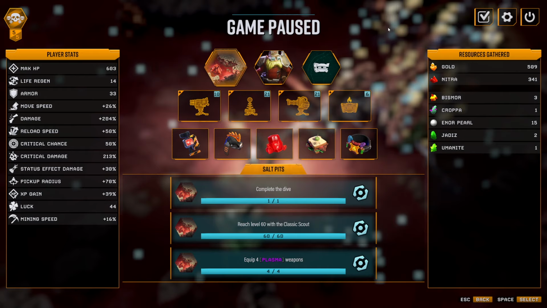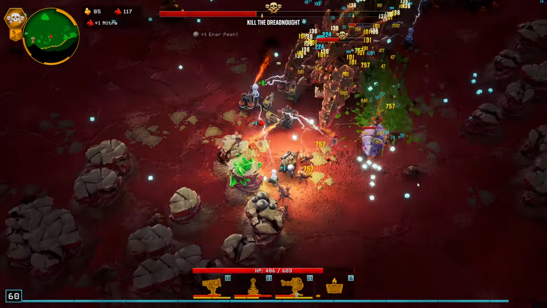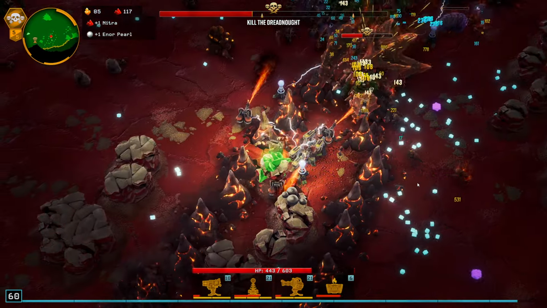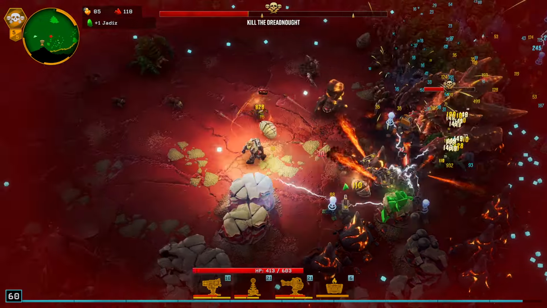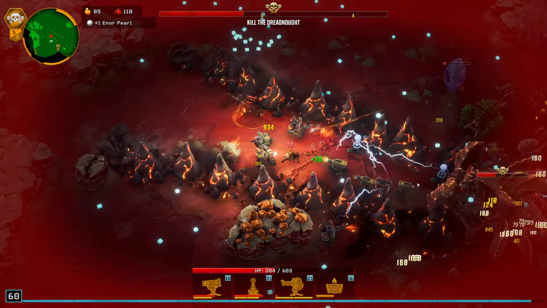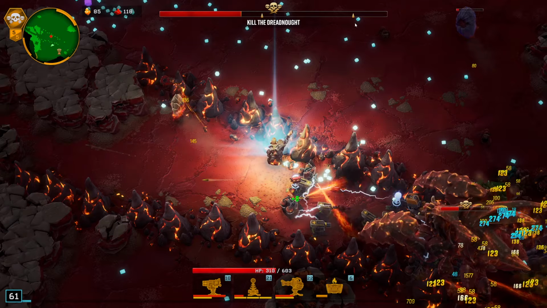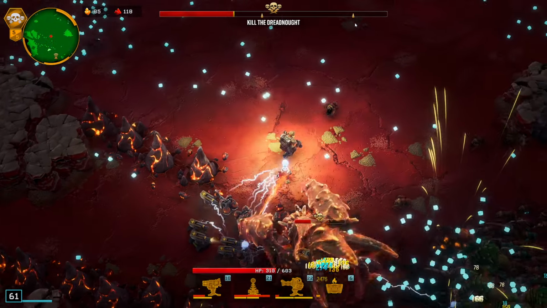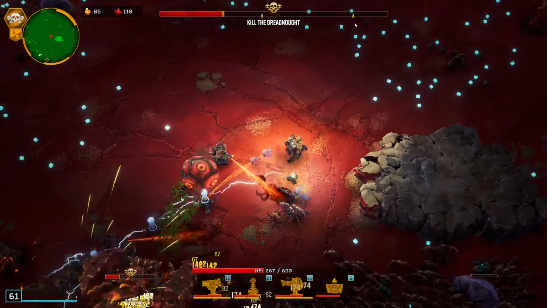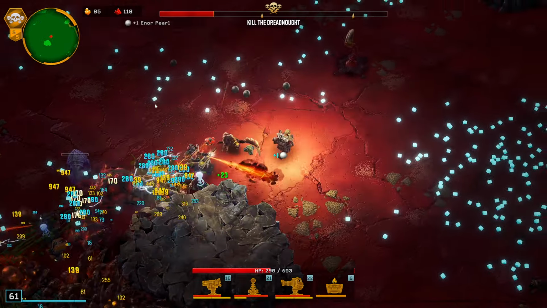Artifacts probably weren't the best. My only damage artifact is mocap. The rest is some extra weapon levels and some survivability. Let me lower my damage a bit to improve the single target a bit. Some more damage for those ones. Get it a little bit lower. Brings my damage up to 292%.